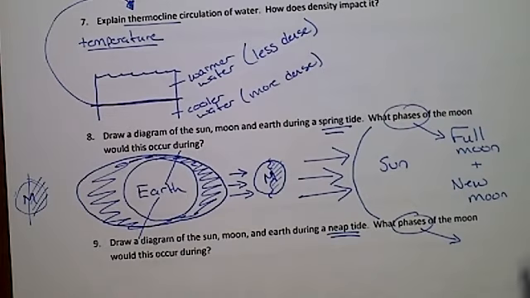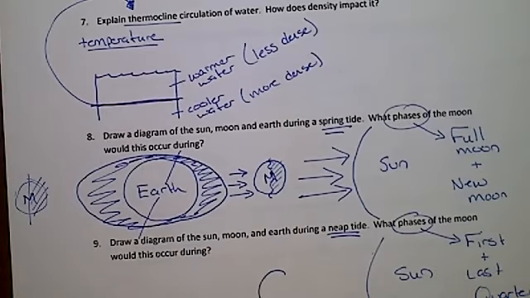Now, just the opposite, when we're talking about a neap tide, we're talking about the phases being the first quarter and the last quarter. And what this is going to look like is we have the sun, we have the earth, and I'm going to draw the earth right here just a little bit smaller. And now the moon will be up here and below here. So not only will we be having this gravity pulling this way, but now you also have the gravity either pulling down or up, which kind of gives us a smaller bulge near the moon.